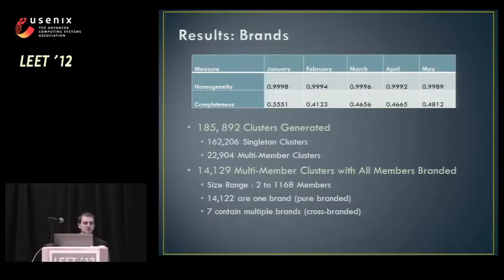But once you start looking at the completeness score, what that was reflecting is that we have multiple fish clusters where the fish cluster has the same label as another fish cluster. So we wanted to look at that, and that motivated us to start looking at the possibility that this isn't grouping by brand, which turned us on to the idea that we're actually grouping by fish kit. So before we go on to looking at the fish kit association, I wanted to dive into the 7 multi-brand clusters, or cross-branded clusters.